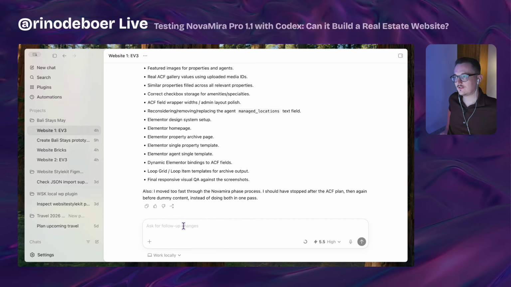But do not continue with the design system or anything else in Elementor, because we are just finishing up the ACF process, and since you have already started with the dummy data, let's just continue with that. But yes, you are right. You should have asked me for permission before you enter the dummy data, because that is what my instructions said.